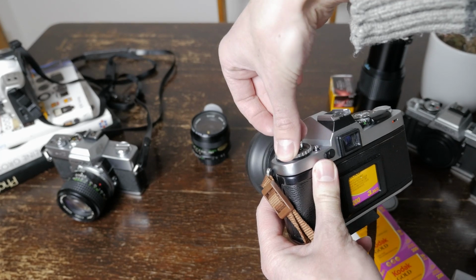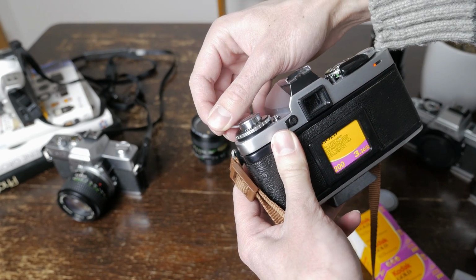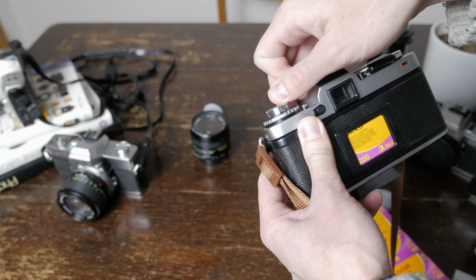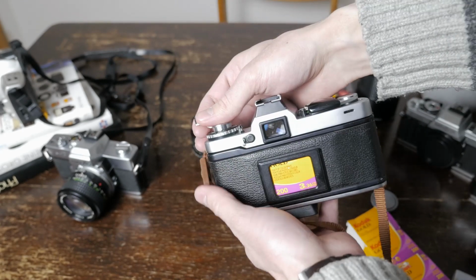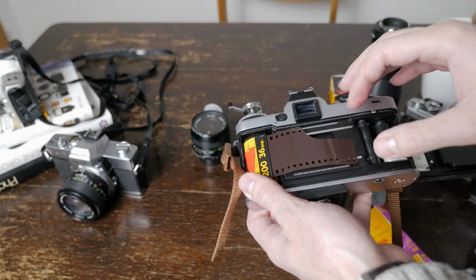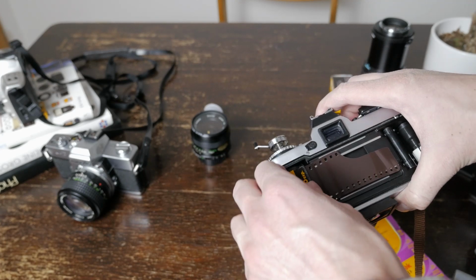and then rewind your film. Make sure you don't open the camera before rewinding the film. So just turn this part until there is no tension. Then pull this part up, open the door, and here you go. Usually this film is in the film canister, but this is just my film to test cameras. So yeah.